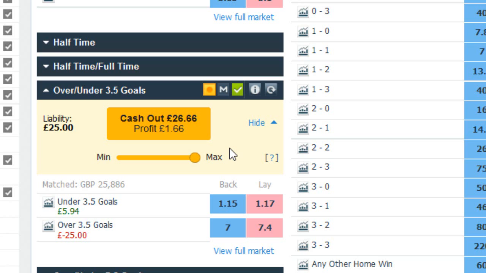Ideally, I would like to get between 40 and 50% of the profit that I would make if I went to the end of the match and it was successful. That would be £5.94, so I'm looking for roughly £3. If we can hit a £3 cash out, then I would certainly take it, rather than risk a goal glut later on in the match. There's nothing worse than hanging on a bit too long and seeing what was a guaranteed profit disappear because you've been a little bit too greedy.